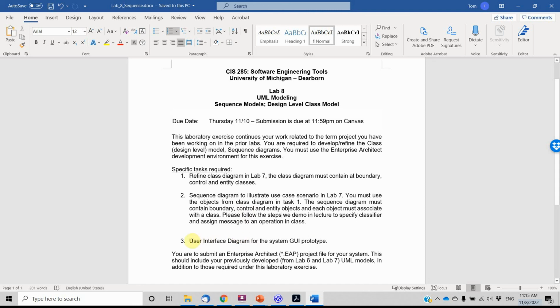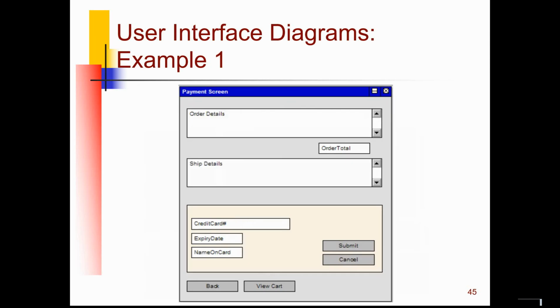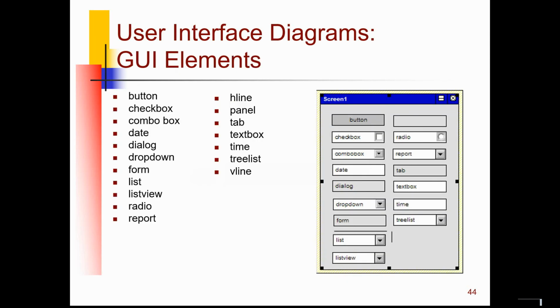And then please come up with a user interface diagram for the system GUI prototype. Please just come up with one GUI, okay? Because think about this, eGuard can have so many GUIs.